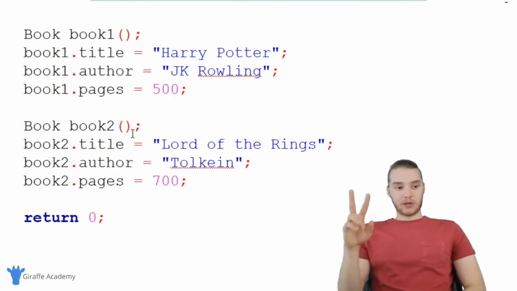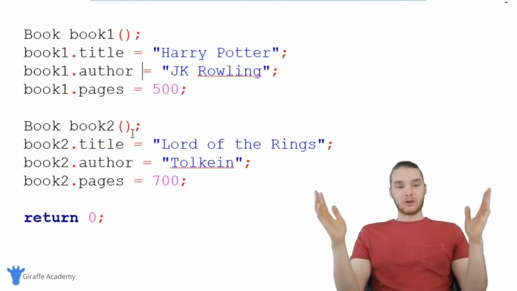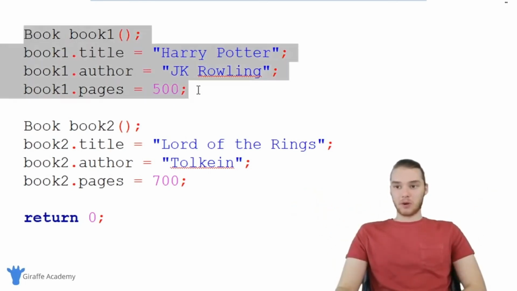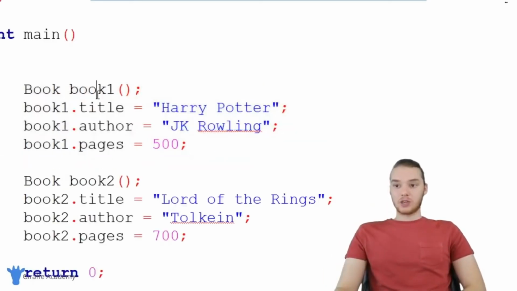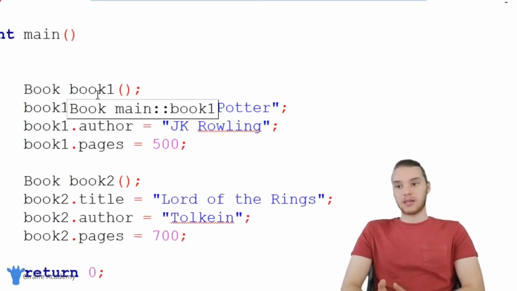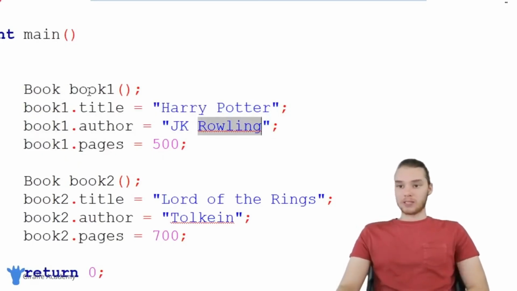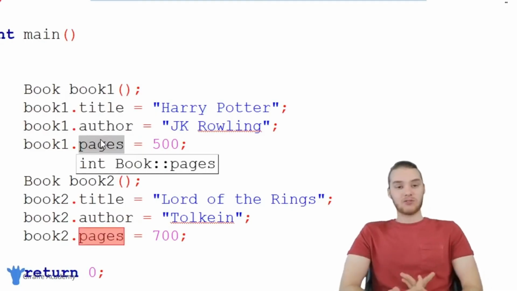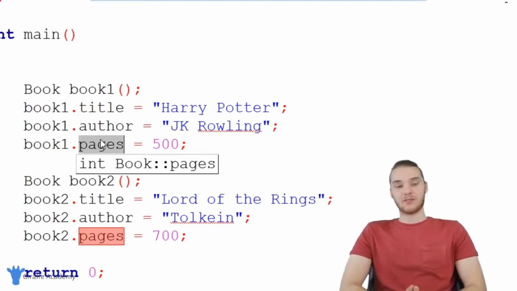And imagine if instead of just creating two objects, I wanted to create like 100 or 1,000 objects. That would take up so many lines of code. I mean, just to create one of these objects took up 4 lines of code. We can actually use these constructors in order to initialize our objects with information. So when I create this book one, instead of having to manually specify the title, the author, and the pages, I could just pass those values into the constructor, and the constructor could initialize the values for us. So let me show you guys how we can do that.